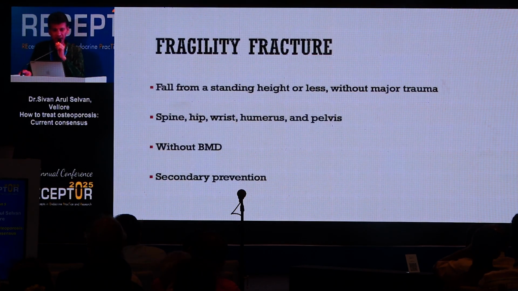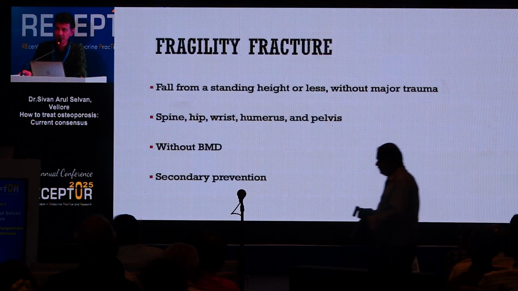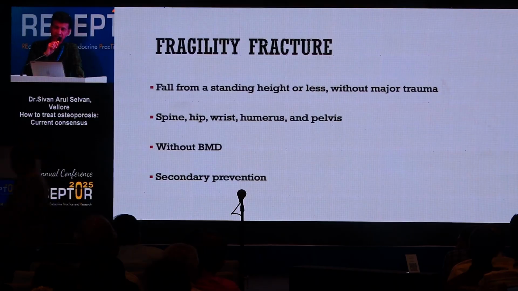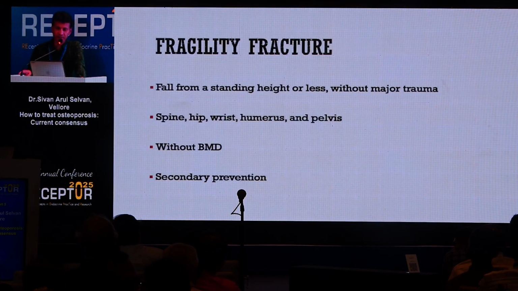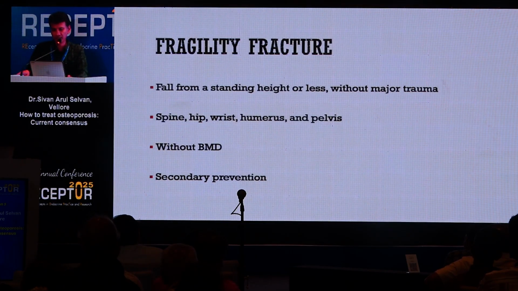So what is a fragility fracture? The patient has a fracture by a fall from standing height or lower. Just from standing on the floor, the patient falls and sustains a fracture. The bone is not weak enough to fracture from such a fall, yet the patient falls from standing height. If that's the case, you can conclude that it's a fragility fracture. And mostly it will involve the spine, hip, wrist or humerus. If the patient has a skull fracture or cervical spine fracture, it's not a fragility fracture. Only pertaining to these areas: spine, hip, wrist or pelvis. So in these conditions, you can conclude without any test that the patient has a fragility fracture. In this patient, you choose to treat to prevent future fracture.